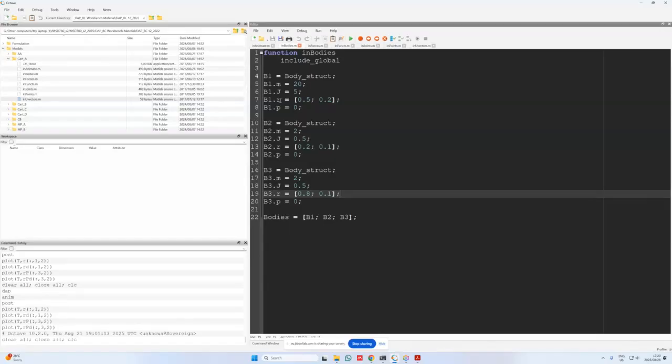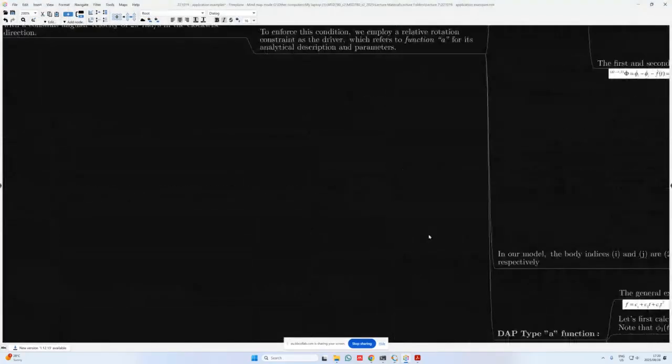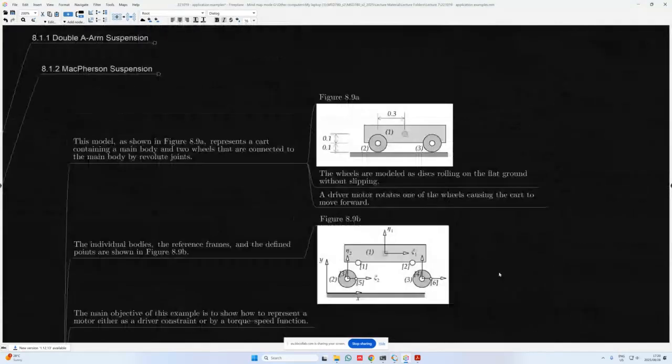For the coordinates of the center of mass of each of these bodies, we can go and investigate it a bit closer if we look at our original schematic that we had over here for the system. Okay, so it was shown over here. Now, what is not shown in the schematic, the figure 8.9b, is that the center of mass of wheel body 2 is located 0.2 meters to the right of the global coordinate system that we're working with. So with that now known, we can go and define the actual location of the center of mass of each of these bodies.